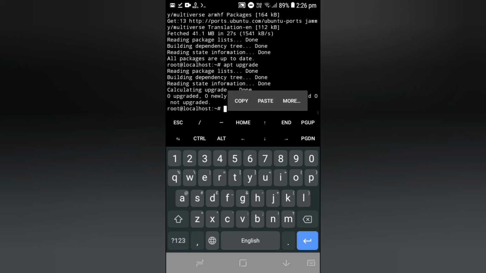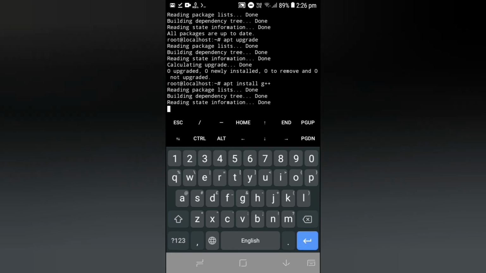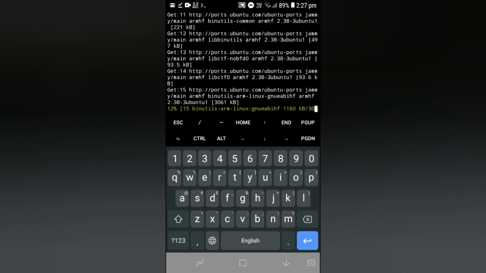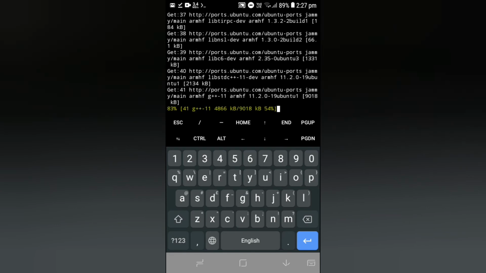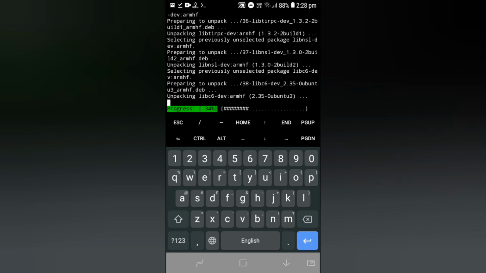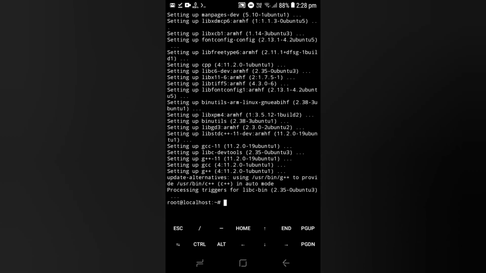So we will type apt install g++ and press enter, and it will start installing. Whenever it asks do you want to continue, just press enter, and by default it will go with Y, meaning yes. Here you can see the progress bar below, and finally it's done.